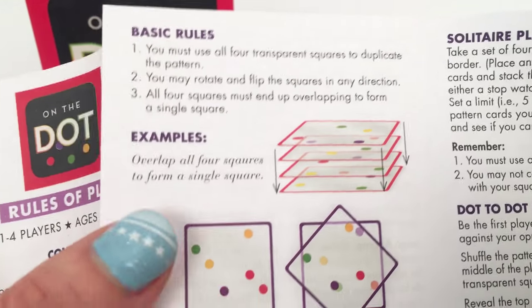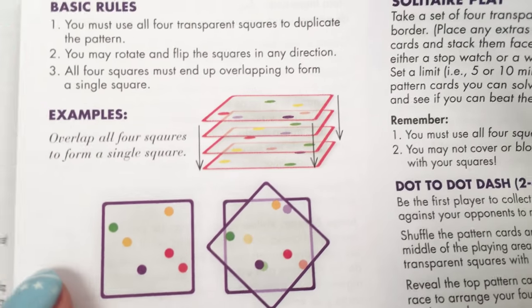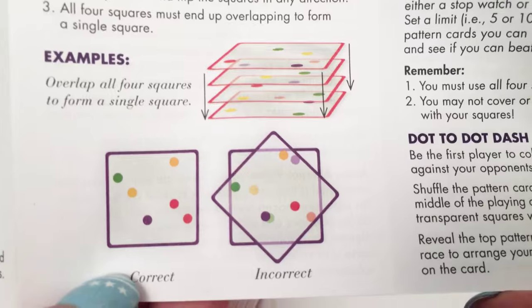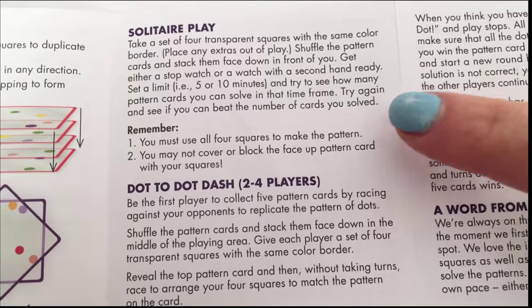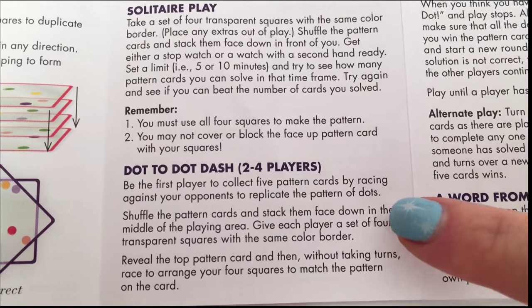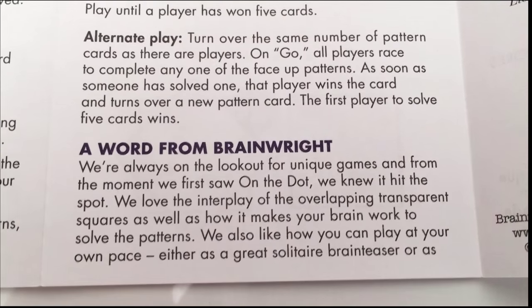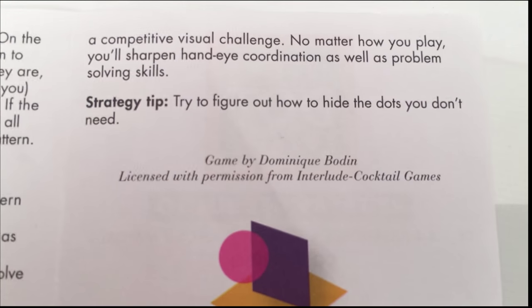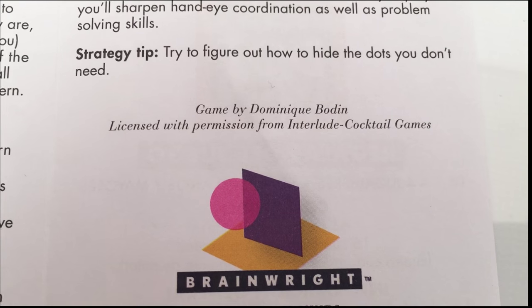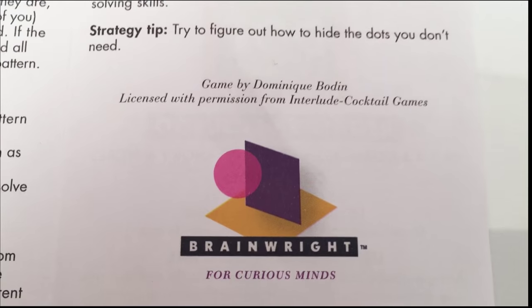And this is an example right here. Overlap all 4 squares to form a single square. See, this is correct. This is not correct. Okay? Here it shows you how to play solitaire and to play between 2 and 4 players. And I continue here. A word from BrainRight, and a strategy tip right there. Try to figure out how to hide the dots you don't need. The game is by Dominic Bodin and it was licensed from Interlude Cocktail Games to Brain Rights for curious minds.